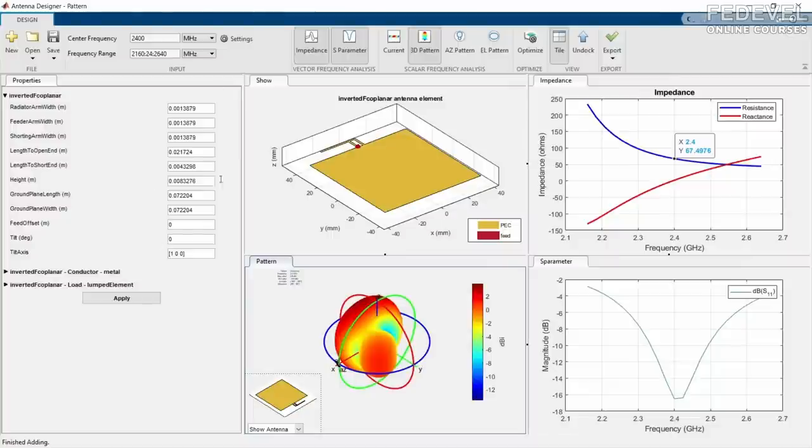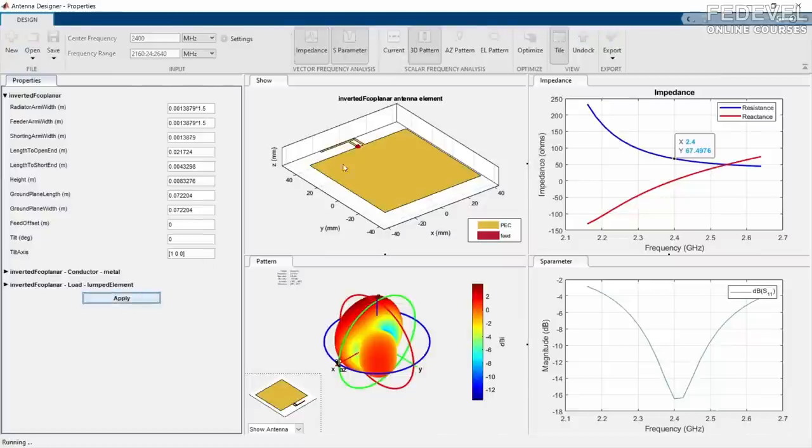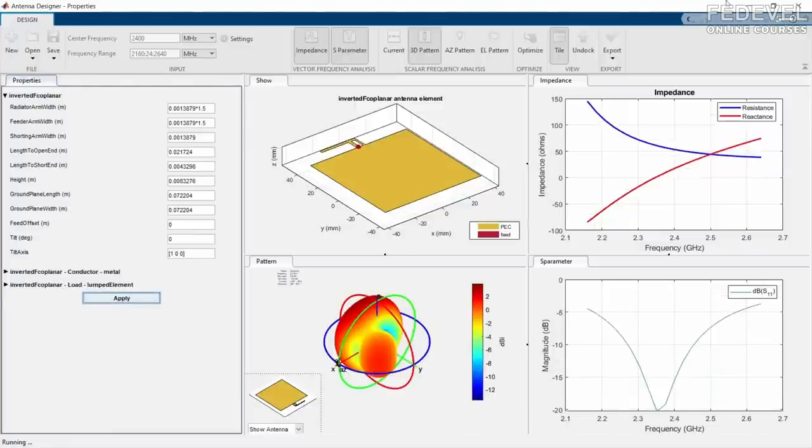So all of these here are the geometric properties. So you see, it's a catalog. It's an antenna from the catalog because the shape is predefined. But all the geometric properties can be tuned. So let's say that I want to increase the width of the radiator arm and the feeder arm. And you might ask me, what are these things? How do I know what properties these are related to? Well, of course, you can change it. You can try it. And if you have good eyes, you will see the difference: this one has gone thicker and this one has gone thicker.